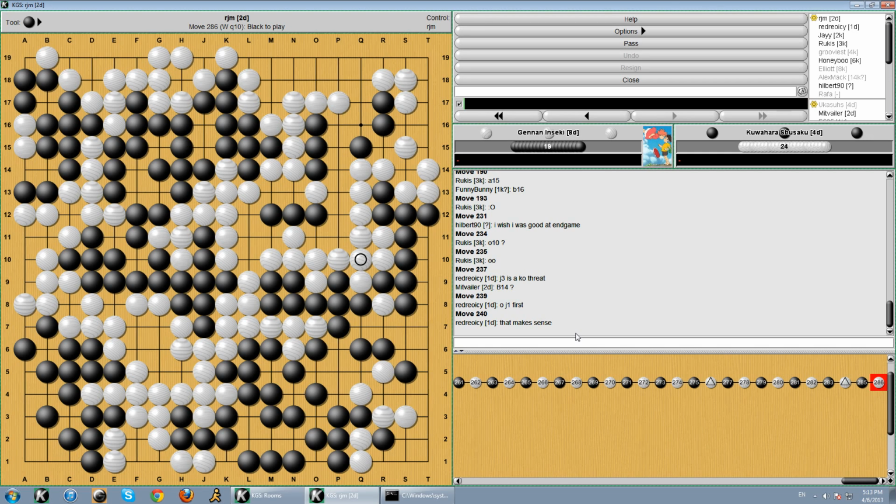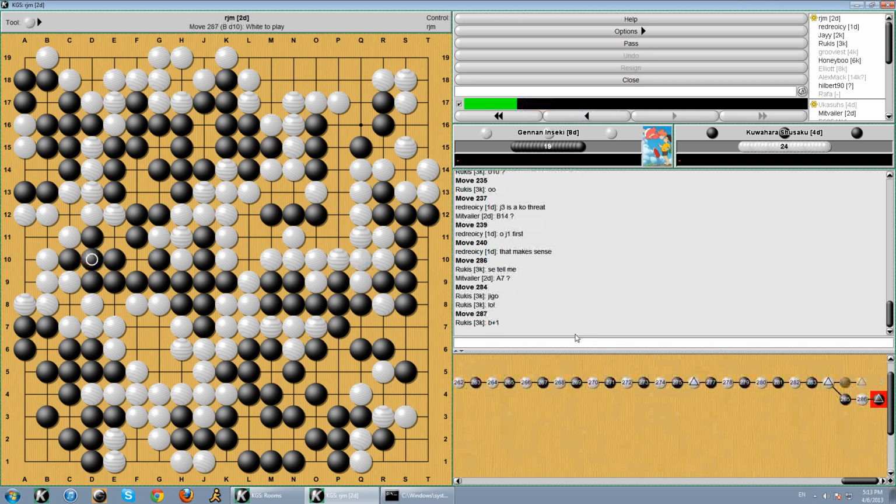So kind of interesting. They had, oh, sorry. Thank you, Mitt Vailer. I forgot to click that one. Yeah, black plays this. My bad. Black has to play here, and white fixes his ko, and then black fixes his. And black won this game by 2 points.